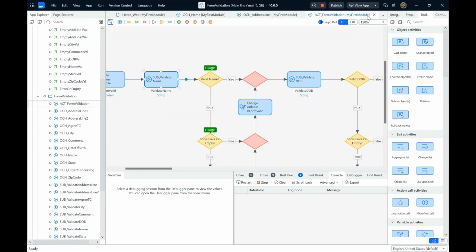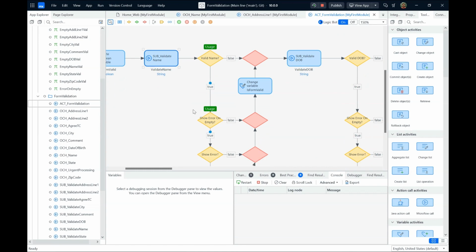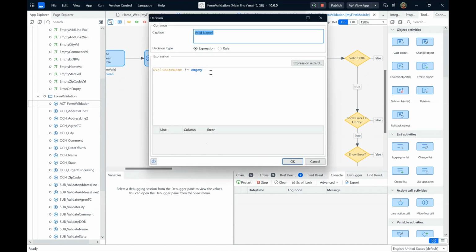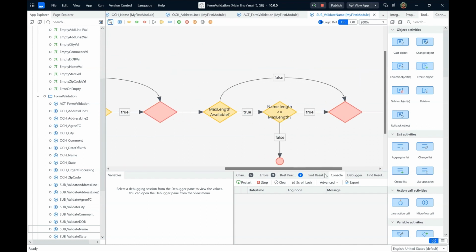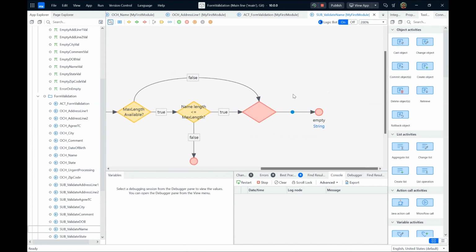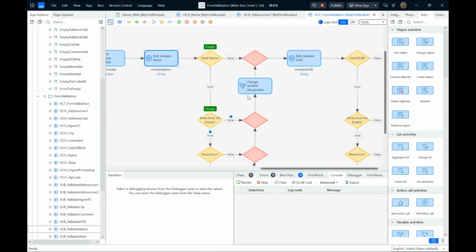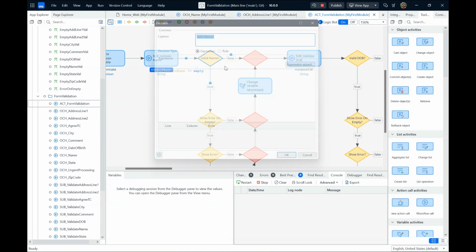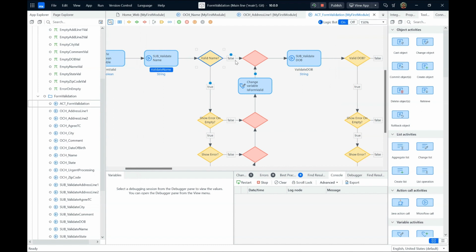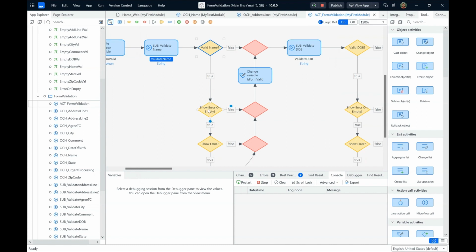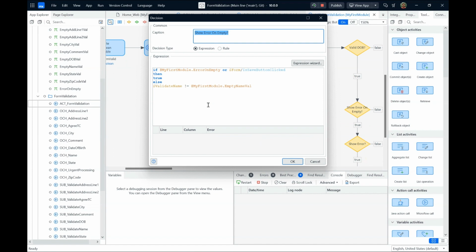We do that similarly, and then, oh, sorry, we check if the validation came empty or not, right? Because if you look here, if everything passes, if the string is valid, then if the name was a valid name, then we send in an empty string, right? We do that for all the other flows as well. So we check if the name is valid or not. So if it's empty, then it's valid, but if it's not valid, then it goes down. And then we again do multiple other calculations.